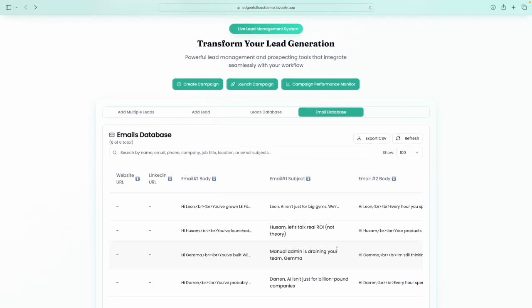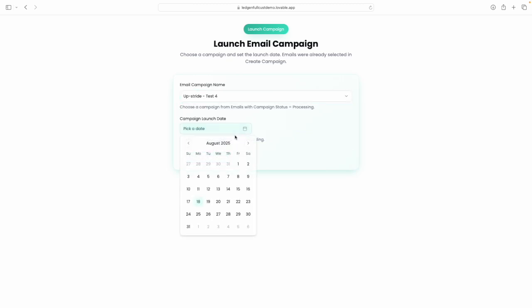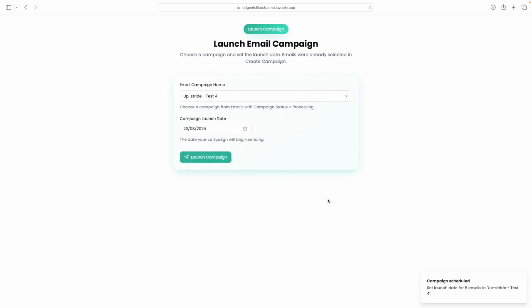So we've done a quick check on our emails. We're happy that that's what we wanted. And we go to launch campaign. So now we're going to launch our campaign. As we did earlier, we set up a campaign, so we gave it a name. If you've created more than one campaign, they're showing here up until the point that you launched them. You select the date you want that to go live and click launch campaign. As simple as that. That campaign will now get loaded into the sender and that'll then click away sending those emails.